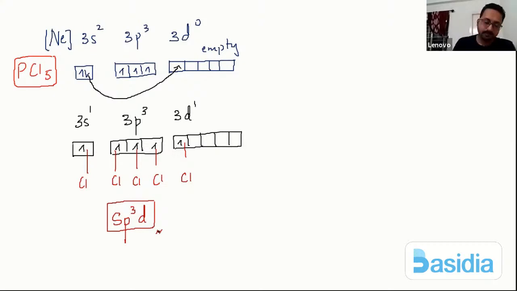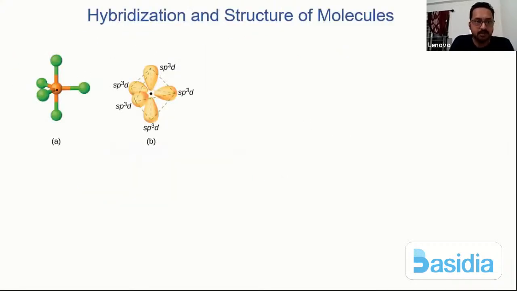Now let us think about the structure. What exactly happens with respect to the structure? Phosphorus sits in the center. Let me go back to this particular thing here. Just check: the phosphorus is sitting exactly in the center. Then the Cl over here, one more Cl here, one more Cl here, one more Cl here, and one more Cl over here. So 5 Cls are connected.